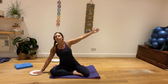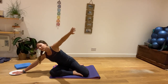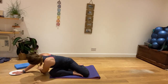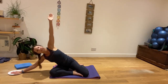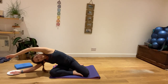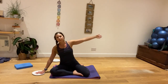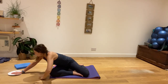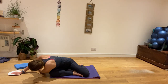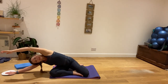And again, so breathing in, side bending. And breathe out, we rotate. Breathe and reach your arm back up, side bend. And then lift back up. One more time. Side bend. Breathe out, rotate. Breathe and reach up, side bend. Lift up.